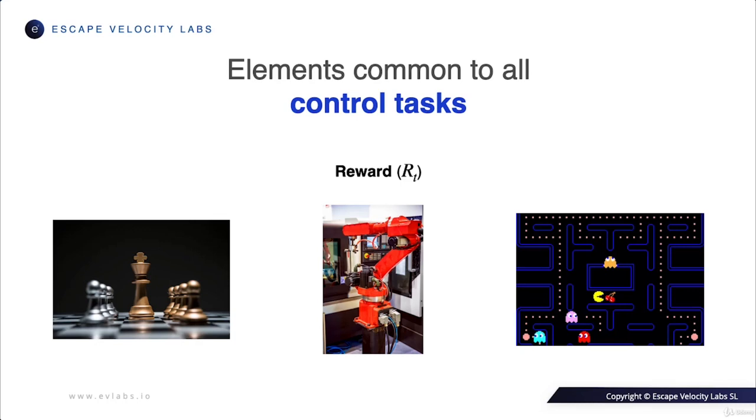In the case of the robotic arm, the reward should be 0 until the robot manages to move the object correctly. And only then, upon reaching its goal, should it receive a positive reward from the environment. Finally, in the Pac-Man game, every time that the agent eats a yellow pill, it should be rewarded positively. These rewards are a representation of the task goals in the form of feedback. So the greater the rewards we get, the better we are achieving the goal of the task.